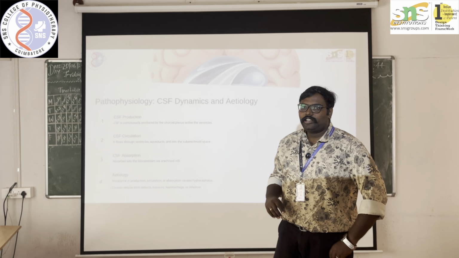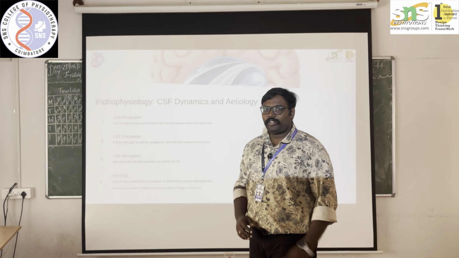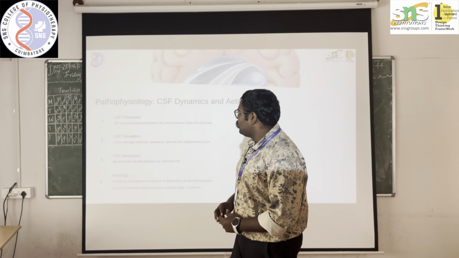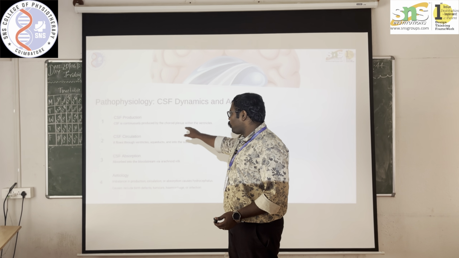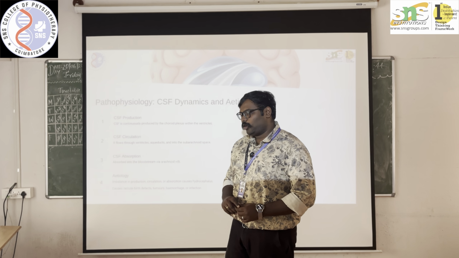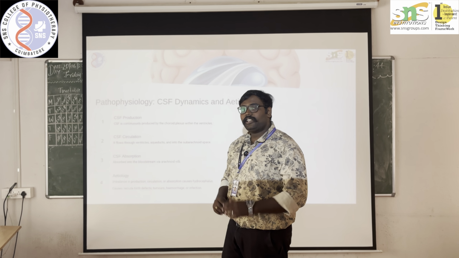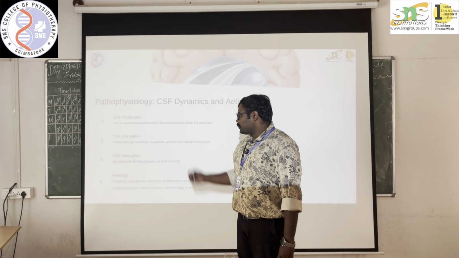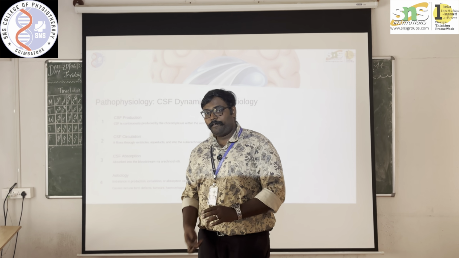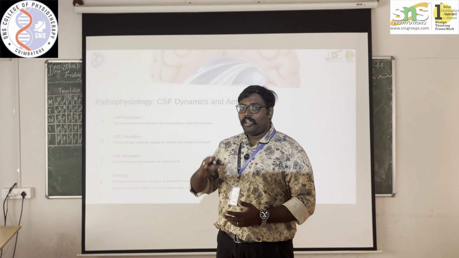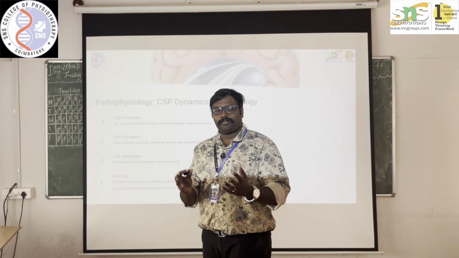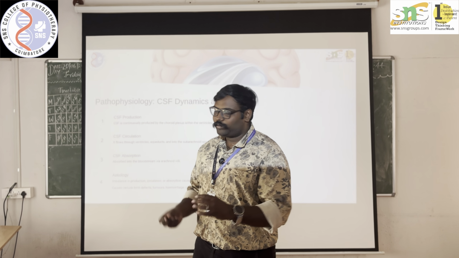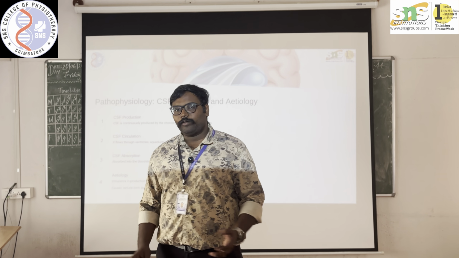Pathophysiology of the CNS. Patho means any infection or any type of injury. Now CSF is produced by the choroid plexus within the ventricles. Okay, and for circulation, it is circulated throughout all the ventricles. And for absorption, it is absorbed into the bloodstream through the arachnoid villi. So all these things are present inside the brain. We might have learned already all the parts of the brain and also the innermost parts of the brain.